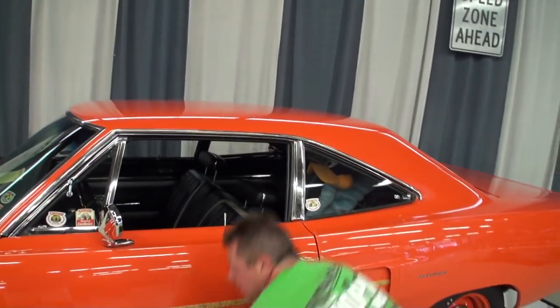You get that back there. What an amazing car, right? When you finally got it, how old were you? I was five when I fell in love with it. You purchased the car in my 40s. I'm in my 50s now. That's okay. So you got the car in your 40s.